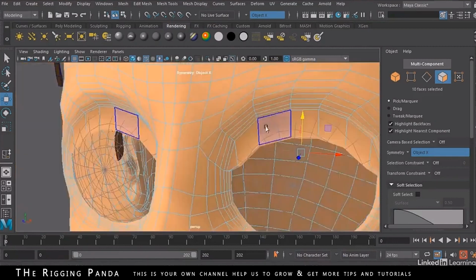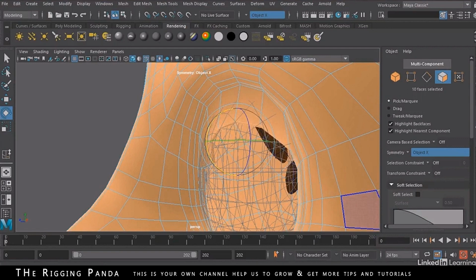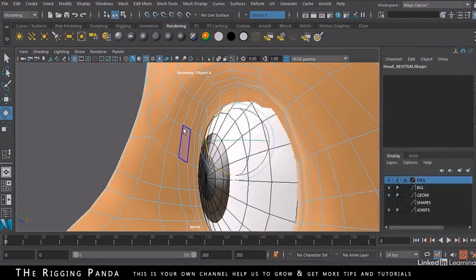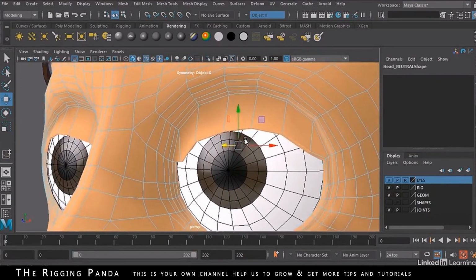One of the nice things about this is that I can also rotate them. So I'm going to rotate them a little bit out. Let's go ahead and see how they work with the eye, and then literally just pull them straight out. And as you can see, I'm getting kind of a nice curve that will help me when I do my final modeling here.